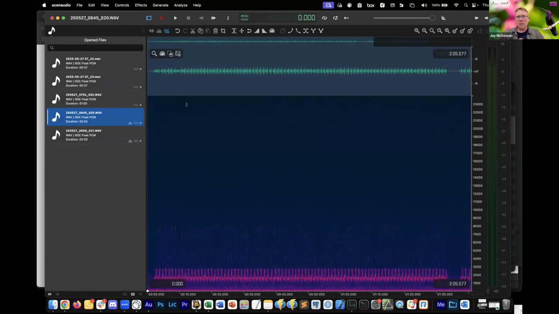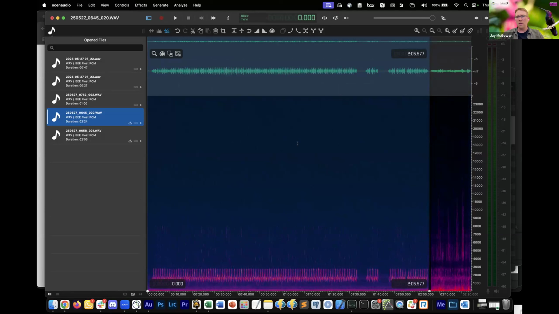Okay, so normalization is a sort of complicated process, but basically making it simple, you're boosting the signal, turning up the volume up to a set point, right? Up to a maximum. And the idea is that if everybody does this with their recordings, all the recordings are at the same volume. And so you don't have to be turning up your headphones to listen to one recording and then the next one being too loud. We want everything to be at the same volume. Then we can compare them. Everything is comparable in terms of how loud the bird is. And it's easier to listen to instead of being quiet.